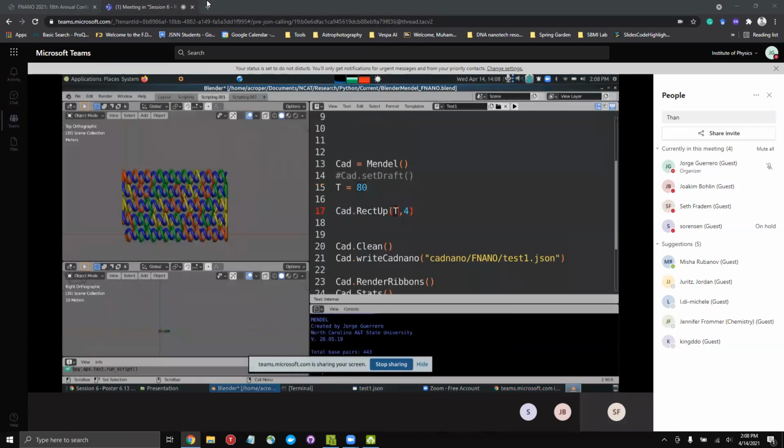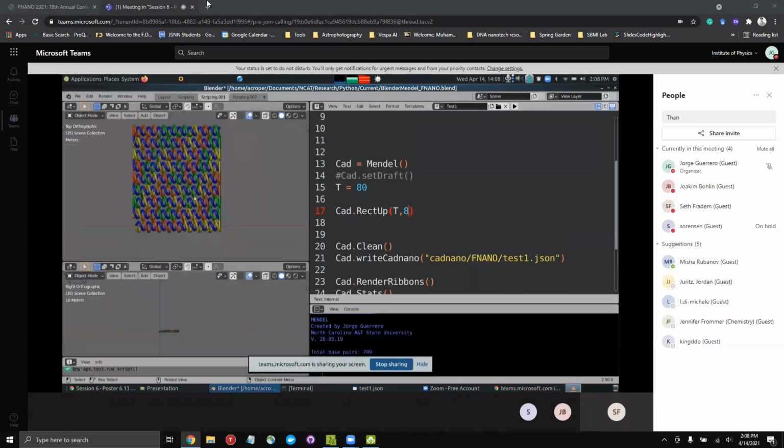I can put the number directly here, 40, or I can put T instead. I can define the number of turns I want, 1, 2, 3, 4. So I can have 8 turns, and it's going to have more. Basically, this is the most common command I use, and I just combine that to generate more and more structures.